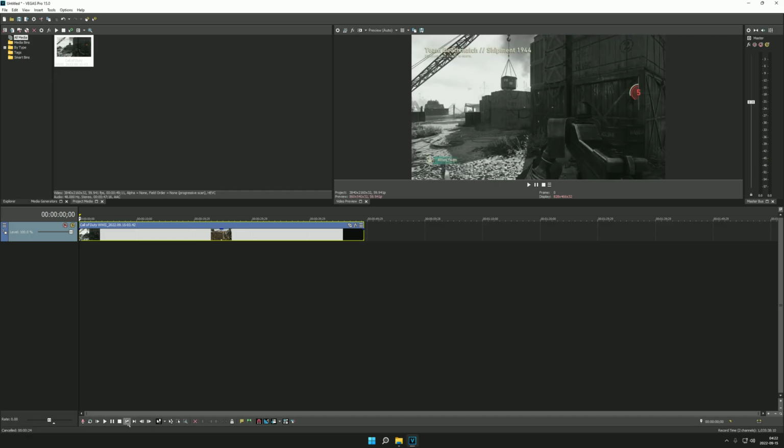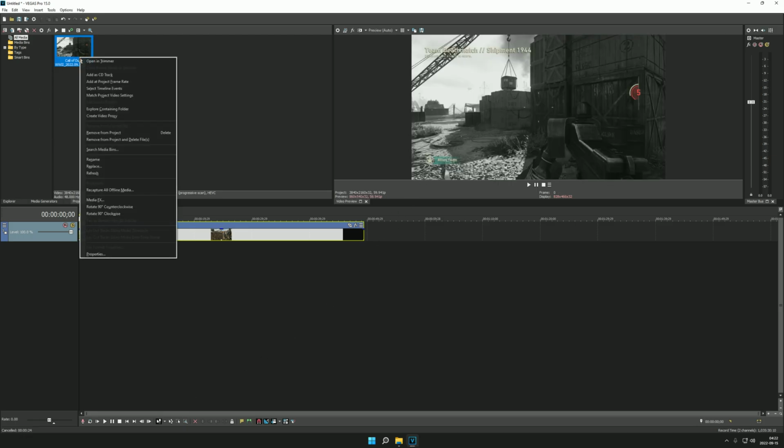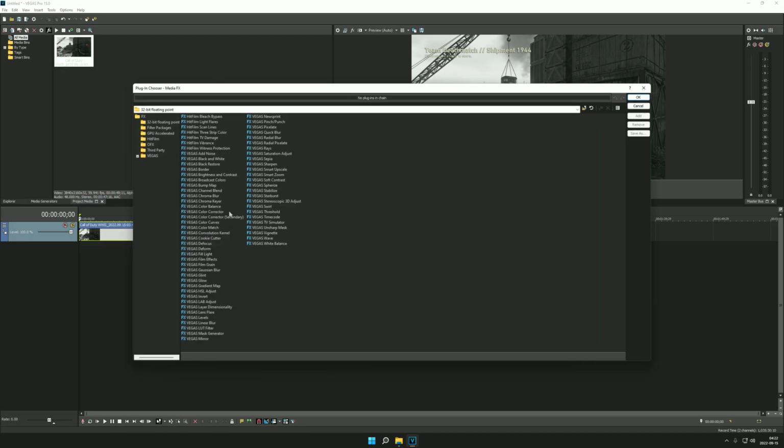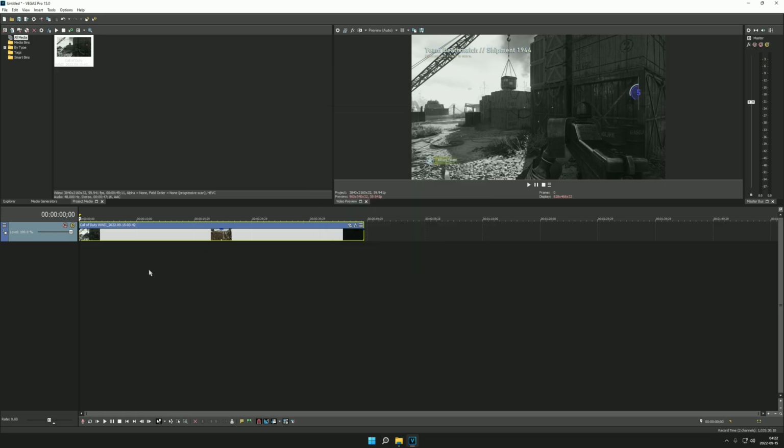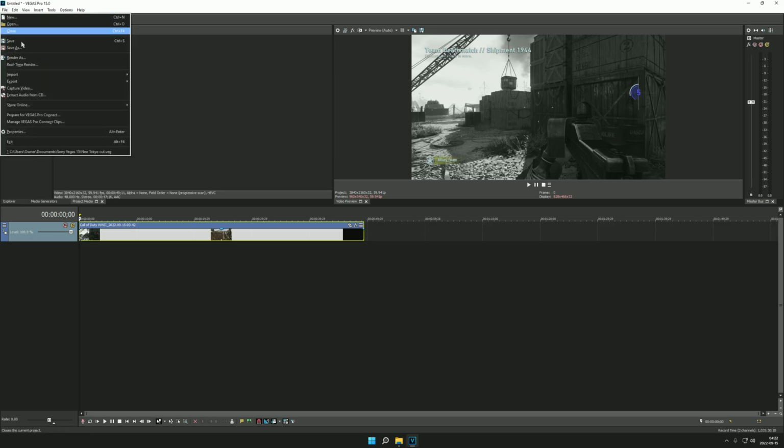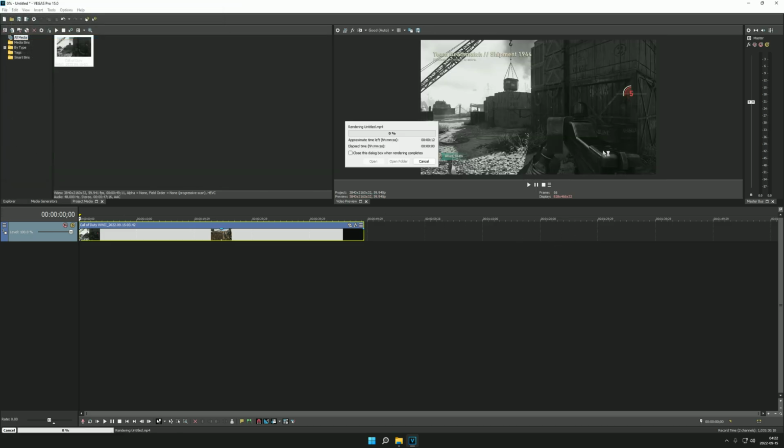Cancel this render here. What you're going to want to do is add a media effect. I'm going to go to channel blend, going to add it, hit OK, go to presets, set RGB to BGR. When you do that, it's going to fix your render. So when you go back to render, go ahead and hit render. As you can see, the little countdown meter here is back to red because the blue and red were flipped.